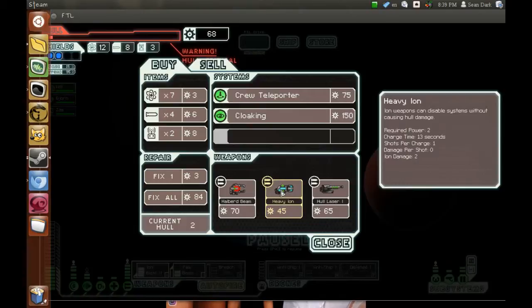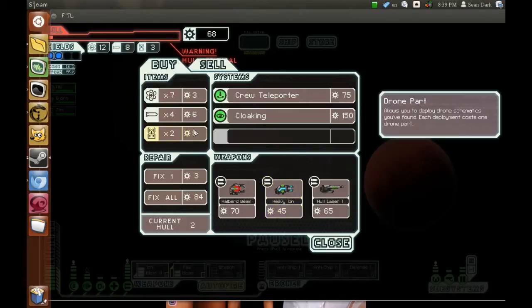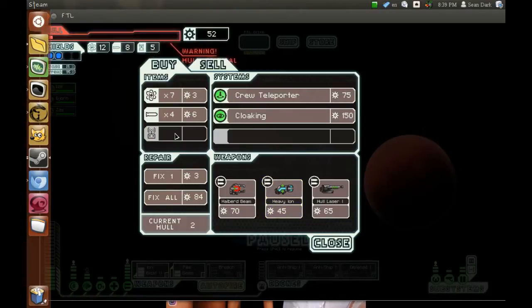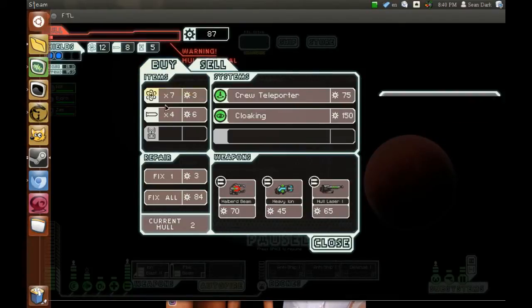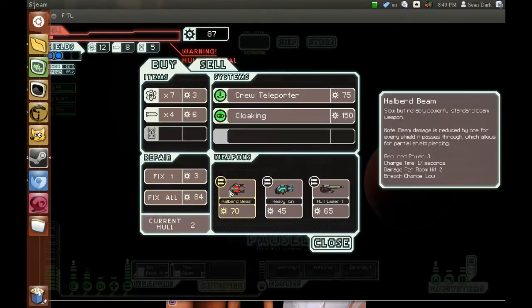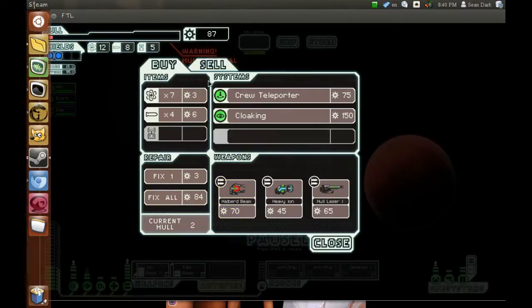Okay. I definitely need drones. Don't really need fuel. I'm not going to be able to use this. I am going to drop everything I have. Oh, hold on. Pike.